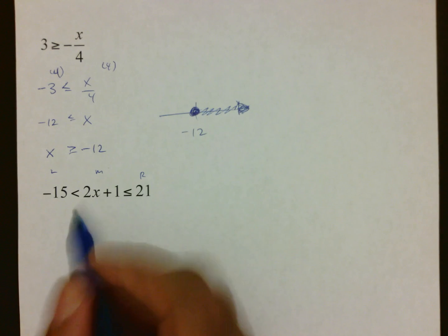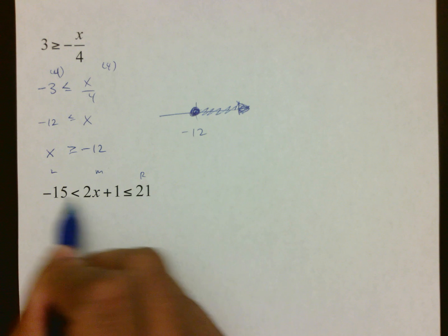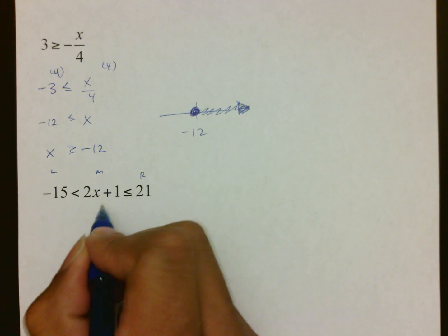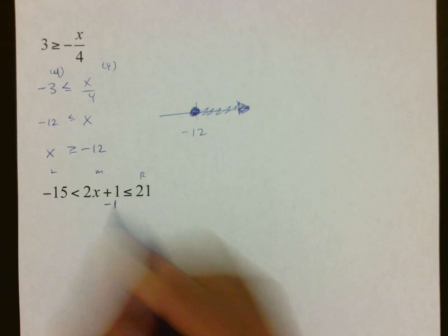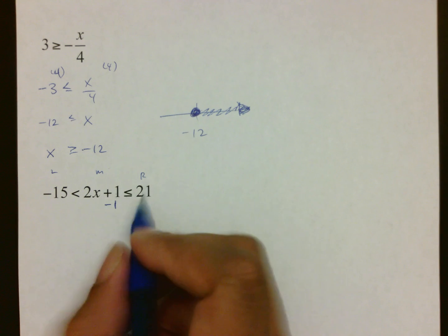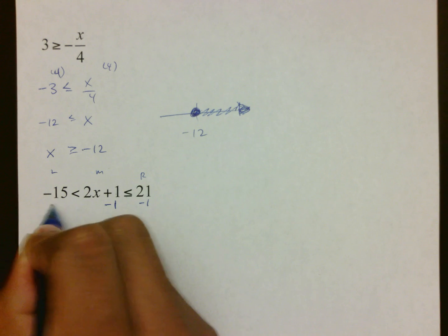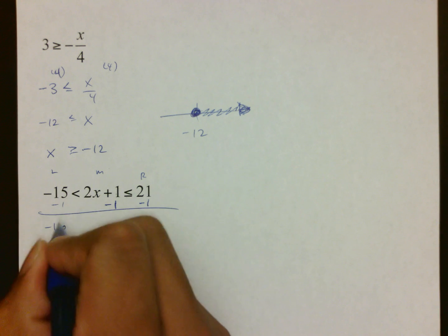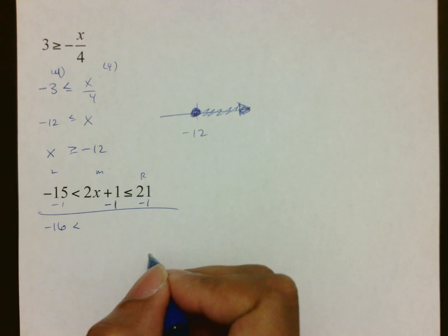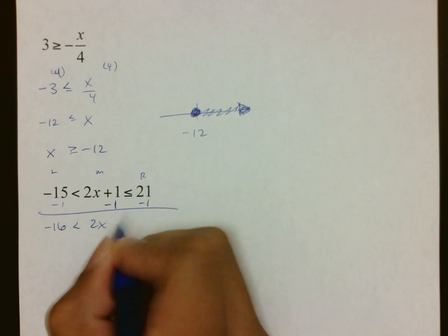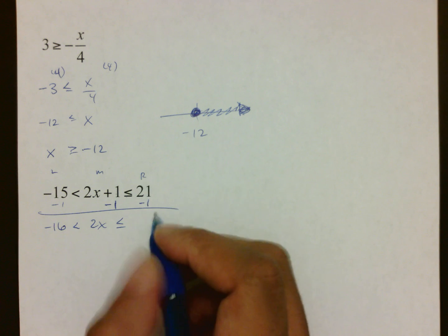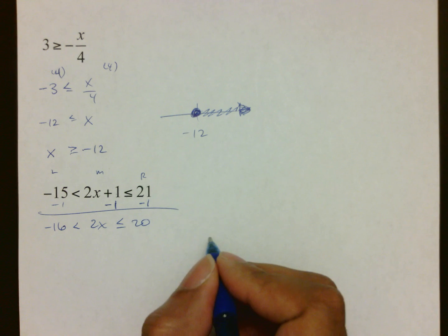Watch for example, and you will see 2x plus 1. If you have negative 15 less than 2x plus 1 less than or equal to 21, first thing we would always do is move the 1 by subtracting 1. But now we must subtract 1 here, here, and here. Negative 15 turns into negative 16. Be careful on that. Again, the sign does not change. 2x comes down. The sign does not change. Be careful to make sure that it has the line and that is the right one. And then that, of course, turns into 20.